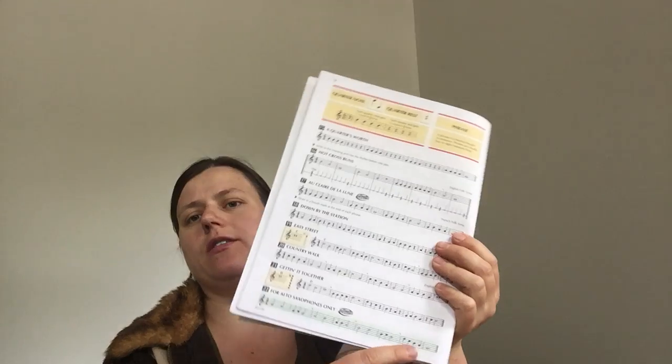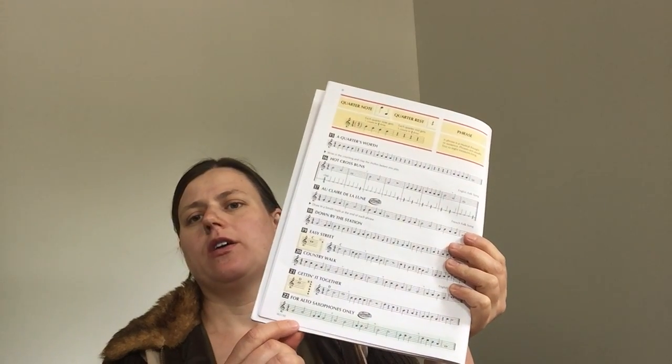In our book, Standard of Excellence, we have some exercises on some of the pages that are in green boxes, and it says for saxophone only. I'm going to go through some of them and just play them for you so you know what they sound like. I need you to practice them often. These are really good exercises to help you improve your saxophone skills. So here's number 22 on page 8.